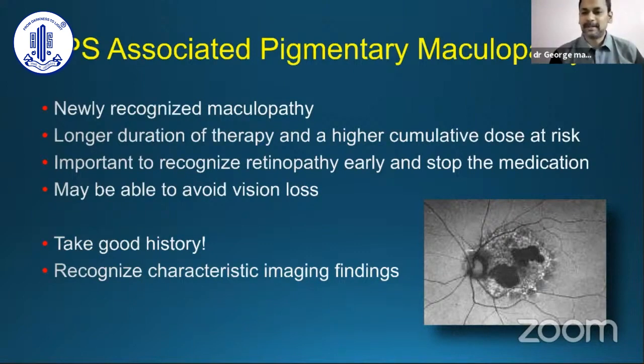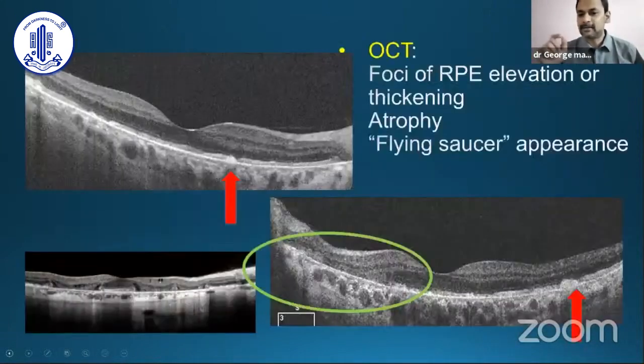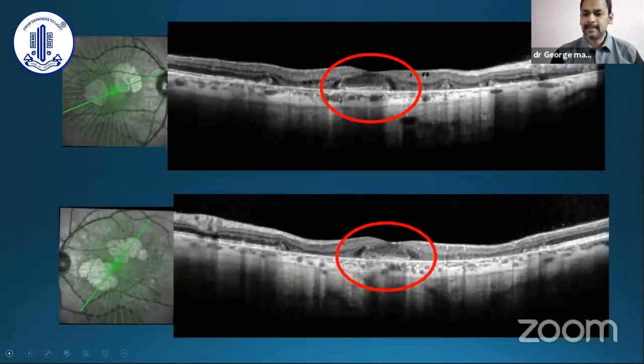Thank you very much for sharing a good case, and it was a learning experience. I have a doubt. In your cases, the geographic kind of atrophy was very evident, but I couldn't see the typically described pigment spots or pigment clumps and the interspersed subretinal yellowish spots in the case. Is it because it was a more advanced case that these findings are not seen very well?